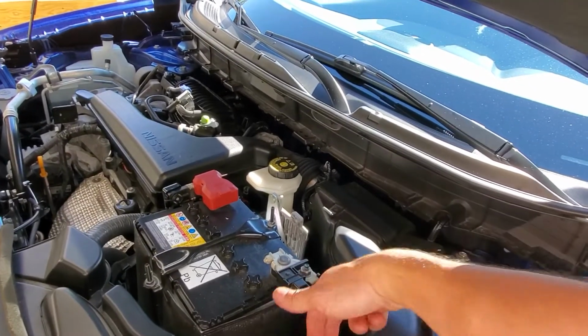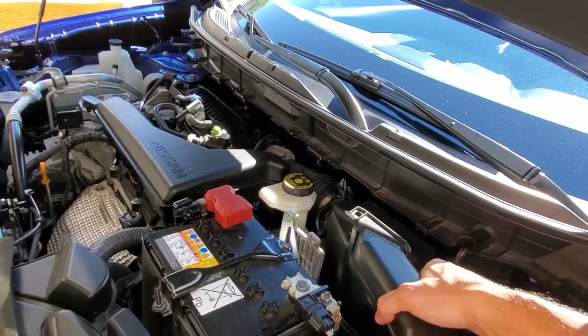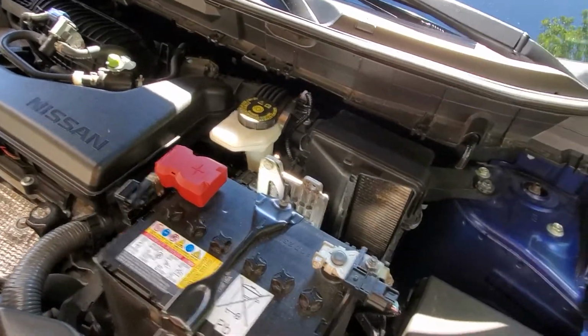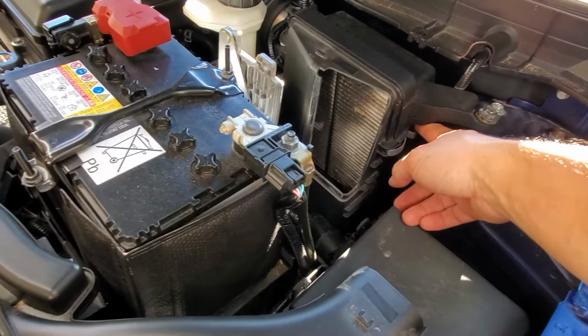There's two clips here that you pull from underneath to release. Pull this one towards the front of the car to release. Slide this straight up. Now you'll be able to see your air filter, which mine looks quite dirty and needs to be replaced, so I will be doing so soon.